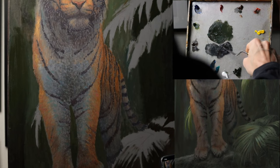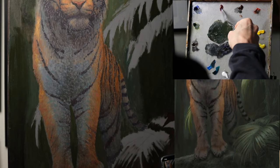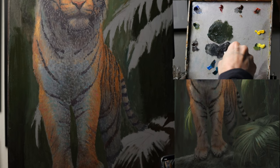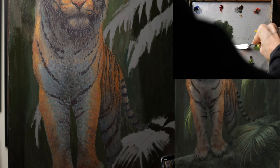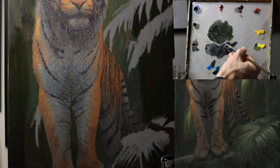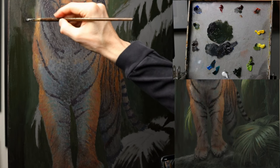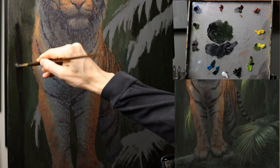I'm getting tired of mixing up my darkest dark with my brush, so I'm going to do it with a palette knife and make up a really big pile here. There we go. Done. One action has saved me 5 or 10 minutes. So the first thing I'm going to do, I'll probably start over here. I'm going to pull a big portion of that darkest dark, and I'm going to change the value of this tree on the left. Really darken this up.